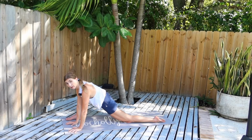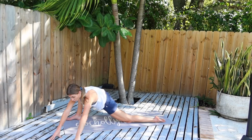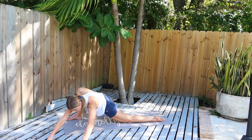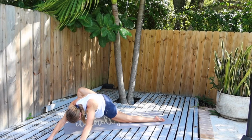Keeping the hips where they are reaching towards the floor, just start to crawl your fingertips towards the left. Getting a right side body stretch and just kind of melting the chest down. You can be up on those fingertips. Find that little leverage to stretch to the left as the hips pull back to the right. You get a nice side body stretch.